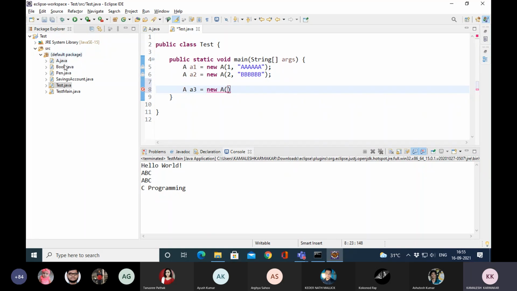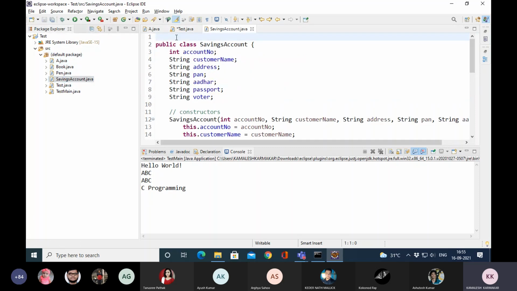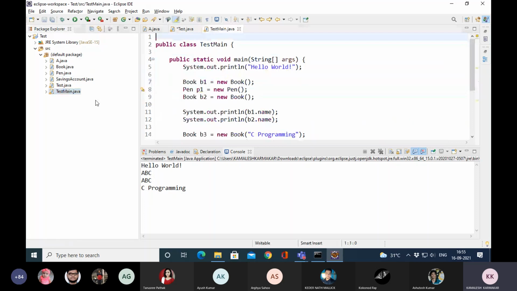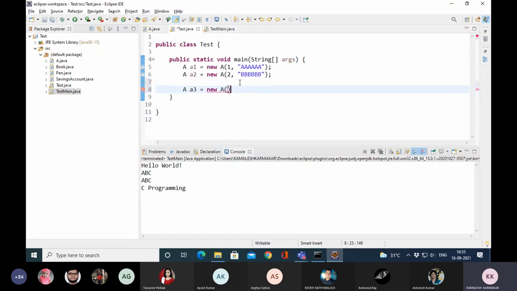We have created this type of object earlier, in the previous example: in this statement, you can see that we created this type of object, book, without passing any parameter. But here, we can't create any object in this way.